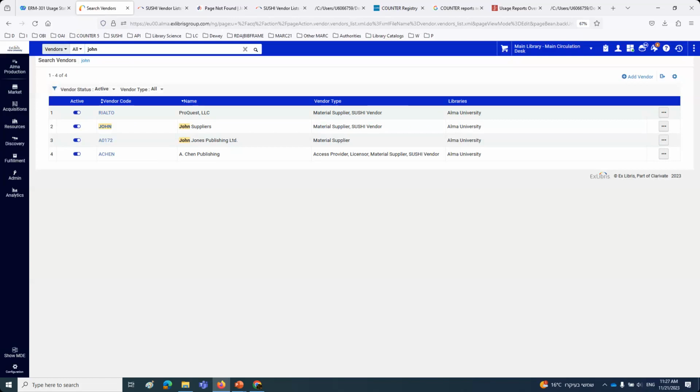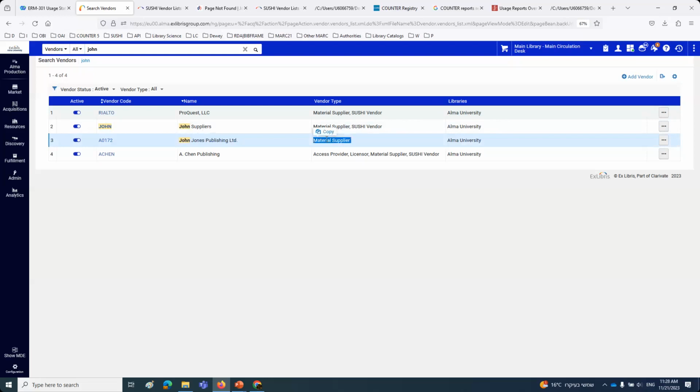Like they might have a ProQuest eBook Central and another ProQuest, or a ProQuest UK Ireland and a ProQuest something else. And you can put the sushi account in any of them. I'm going to put the John Benjamin one, for example, in the John Jones Publishing one.